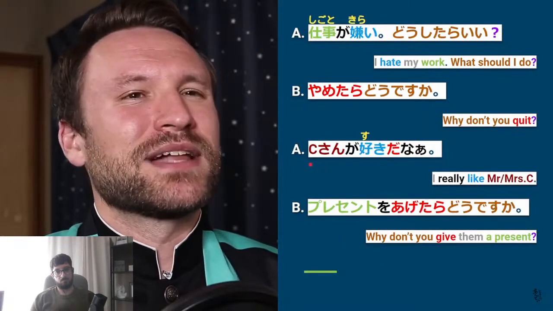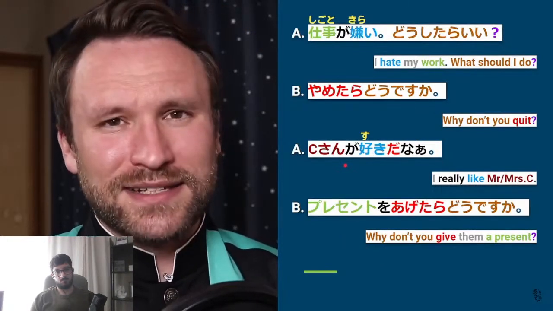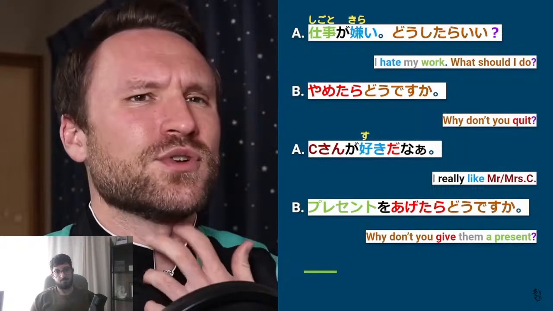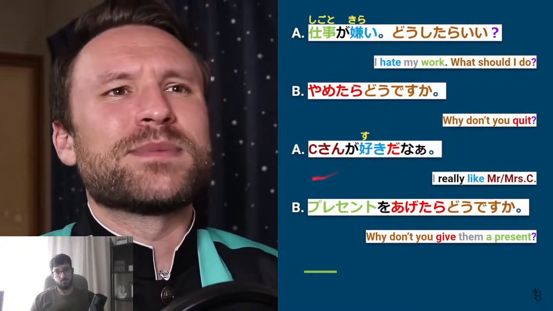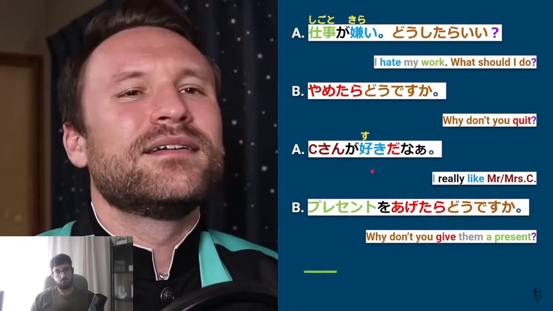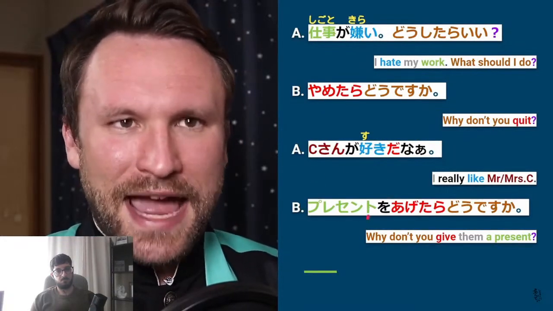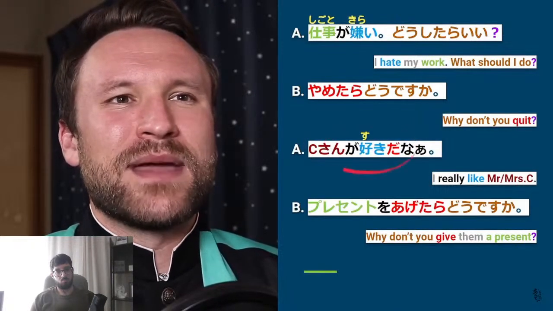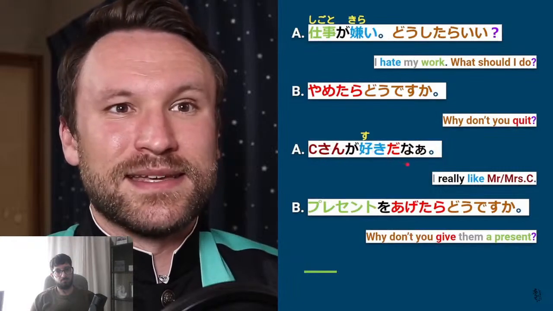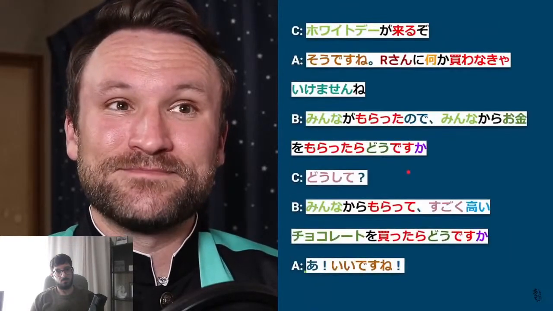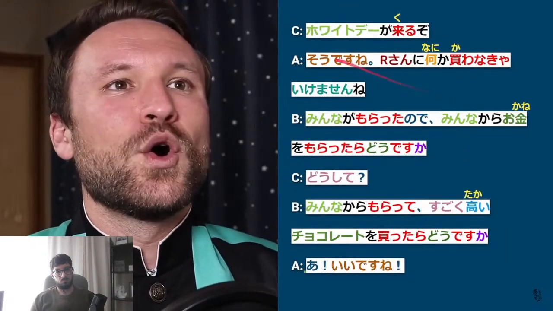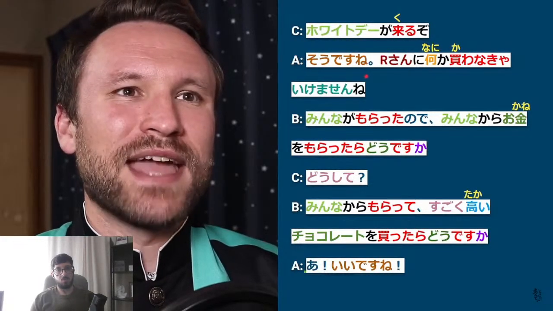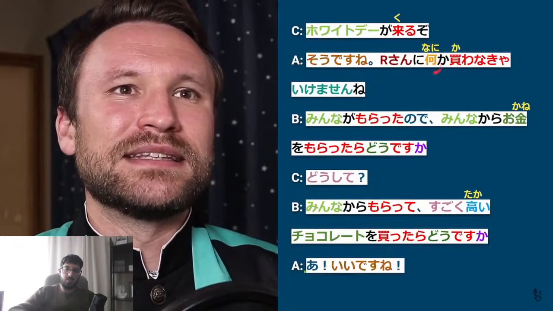So the person isn't necessarily asking for advice, but they're complaining about how they like someone. So now you've maybe got some advice for that. Now you can give them advice, and it's not really rude. And maybe they're close to you, especially based on the way they're talking. They probably consider you somewhat close if they're speaking that casually. な I've translated here as "really." It's just emphasizing the fact and making it a little wistful that they like C. Let's go ahead and jump into the dialogue.